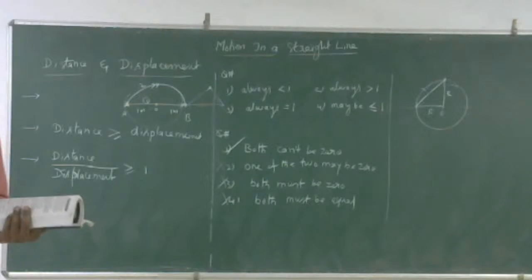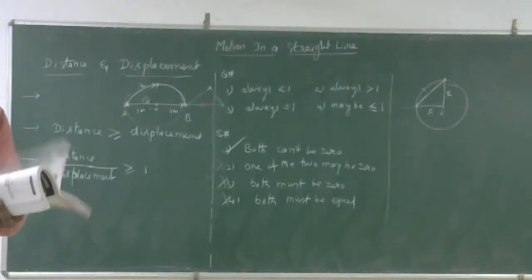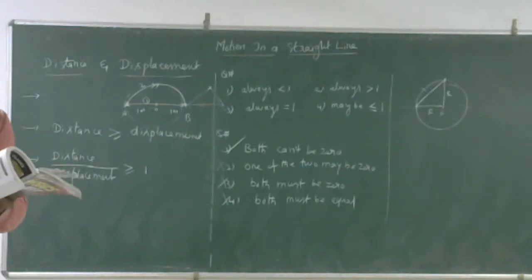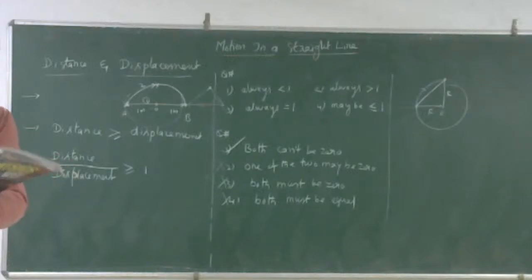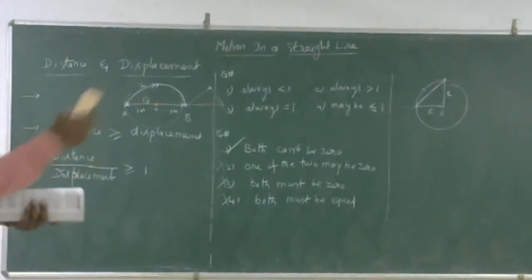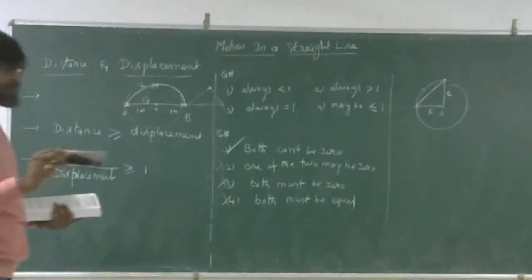The other question, in level 2, exercise 1, we have discussed one question. If there is still some confusion, I would like to explain that once again. Level 2, exercise 1, question number 1. Can I erase this? With that, I will wind up.